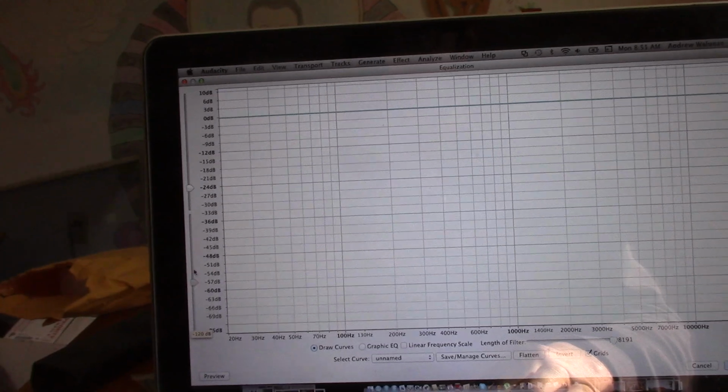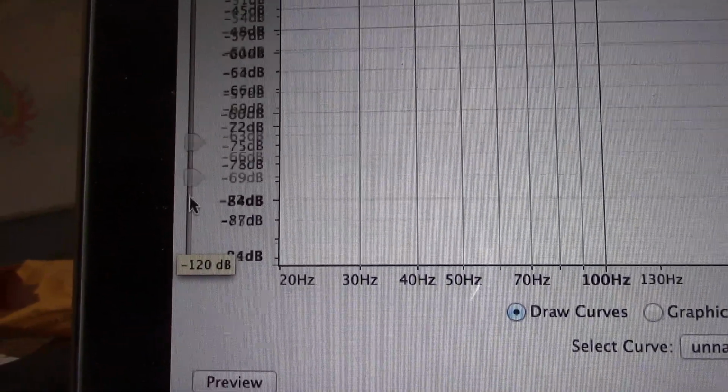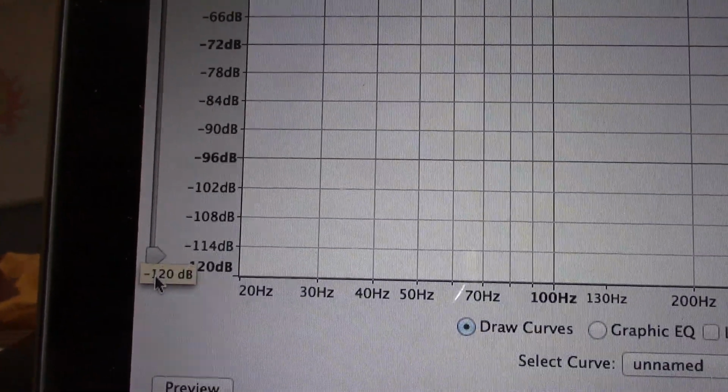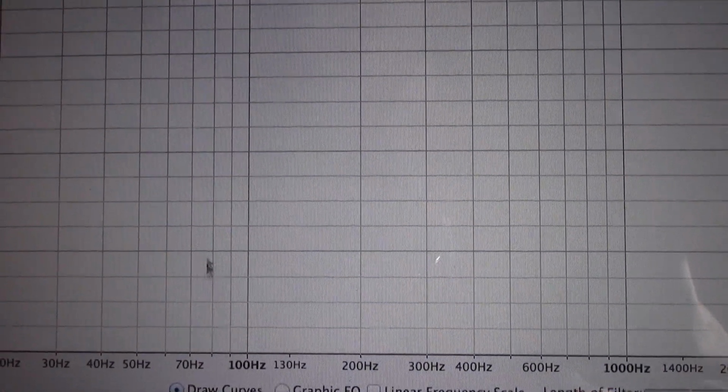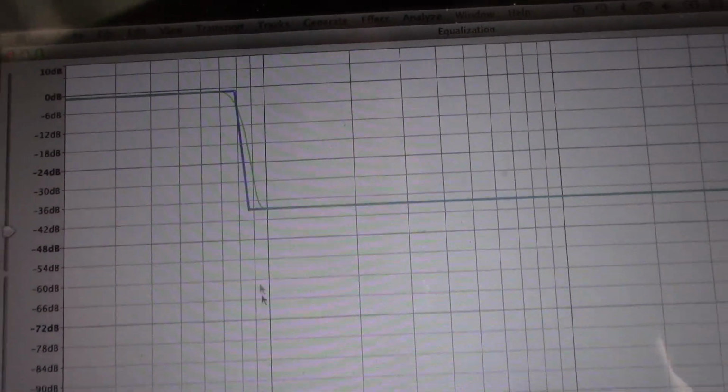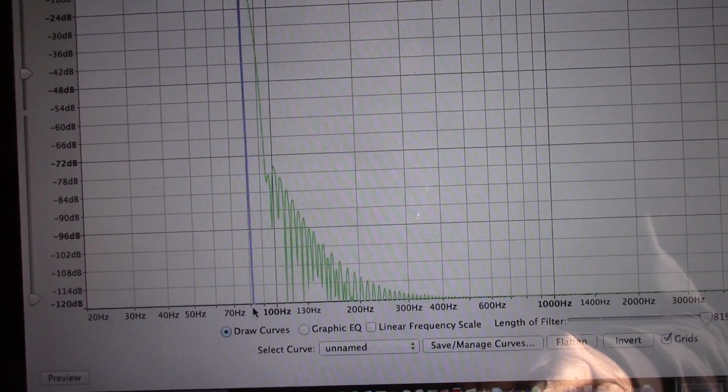So it's going to look something like this when you open it up. So then what I do is I drag this fader all the way down to get more detail. And then what we're going to do is we're going to find the line that says 80 Hertz, which is this line. We're going to go up, up, up, up, up. We're going to make a dot. Gonna make another dot and drag this one down all the way.